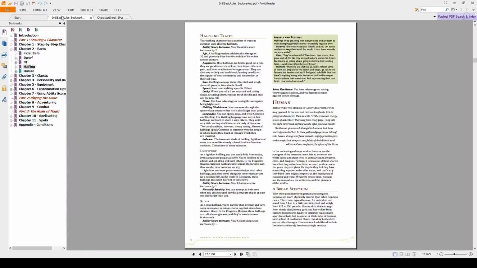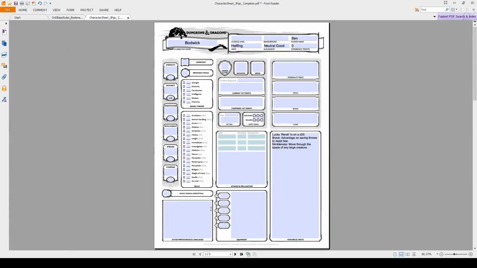Okay. Languages. I can speak, read, and write Common and Halfling. It's not secret, but we tend not to talk about it with other people. Yeah, we have strong oral traditions. Okay, so we speak Halfling and Common, which is a language now. Here we go. Common and Halfling.